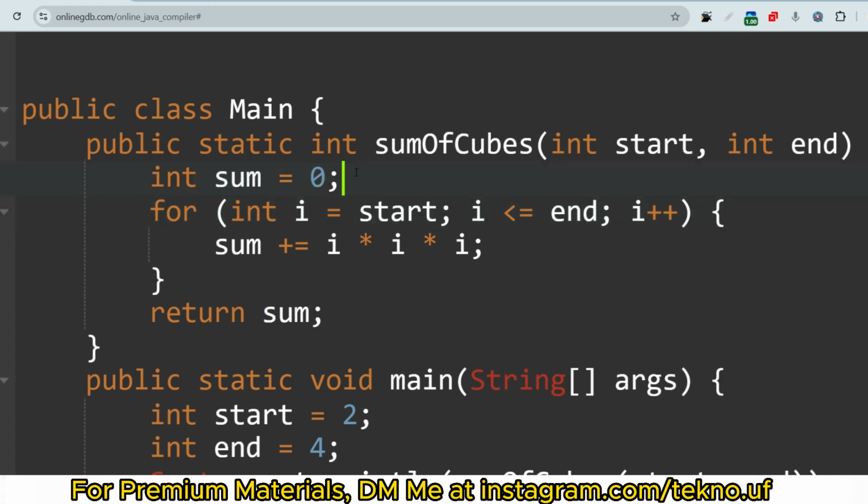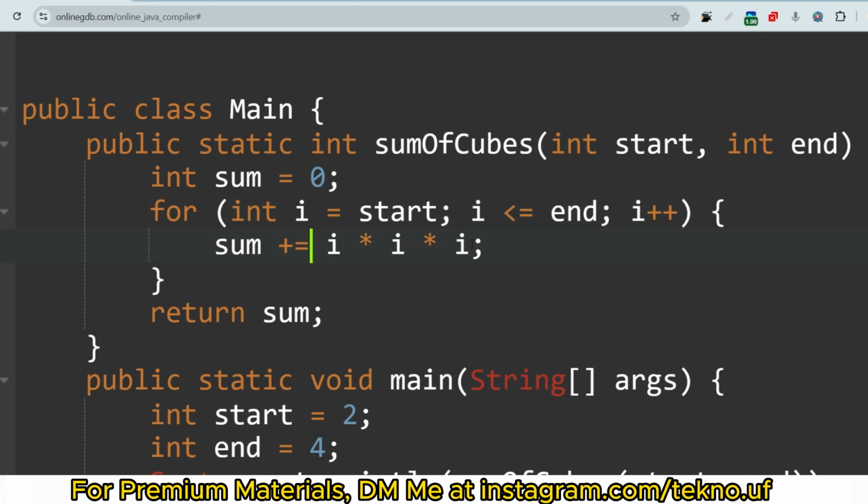Why? Because we have to store the sum at each iteration with the previous values. So sum is equal to sum plus i, that is the starting point to all the numbers, and that will be cubed.